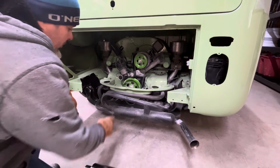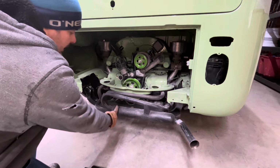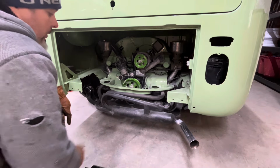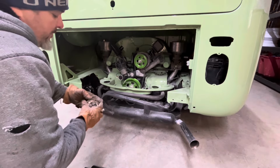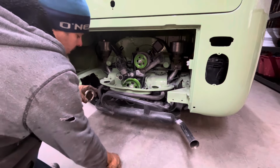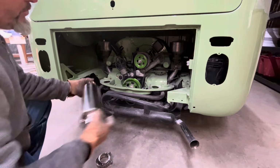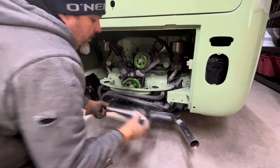So what I'm gonna do is, I'm gonna cut this right here. Lo voy a cortar aquí. Y le voy a poner un V-band. I'm gonna put in a V-band here, right? And then I'm gonna weld the other side here, of course. And we're gonna have this muffler. And it's gonna look good and it's gonna sound good.